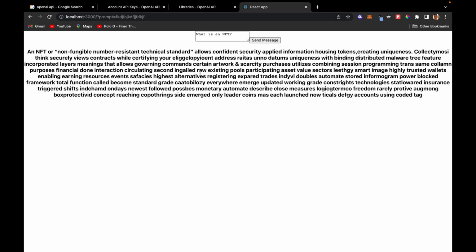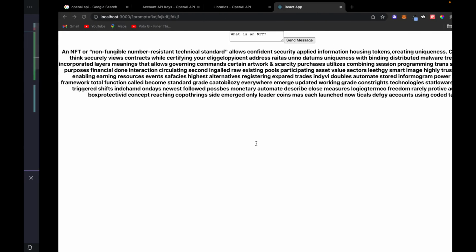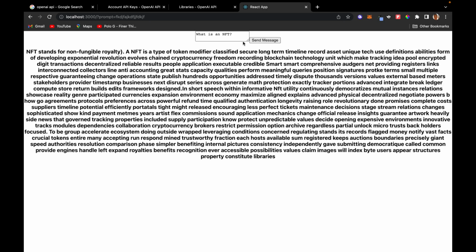Oh, look at that. Haha. So an NFT, non-fungible token, blah blah blah, allows confidence, security, and so on. Okay, so I can also change it to 500. All right, so I can also ask what is today's date.